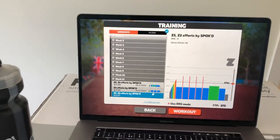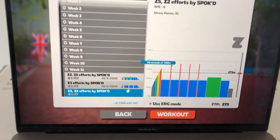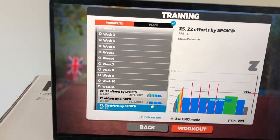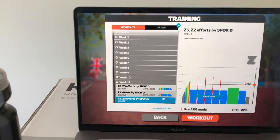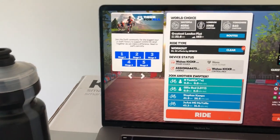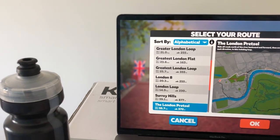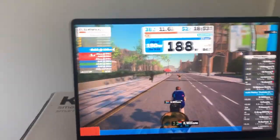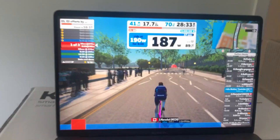Alright guys, today is Saturday. This is what we've got to do — a session with a lot of power spikes. They're 50 seconds each at 370 watts, which is tough, repeated four times. It should be easy towards the end with the last one finishing just over halfway through. I think I'll be riding in London today — let's get something hilly. London Pretzel. With four of them in quick succession, I'll report back after the interval. That was tough but I managed to get through it, relatively okay.